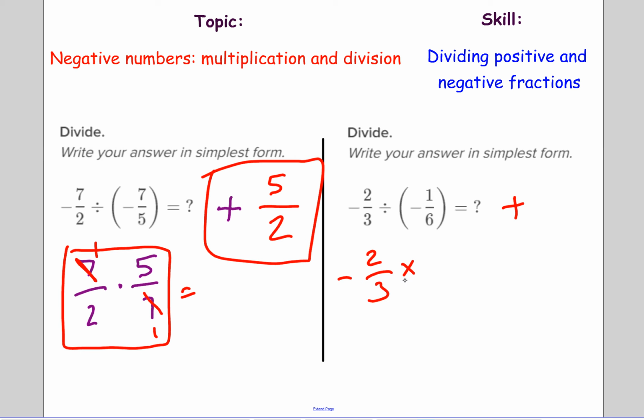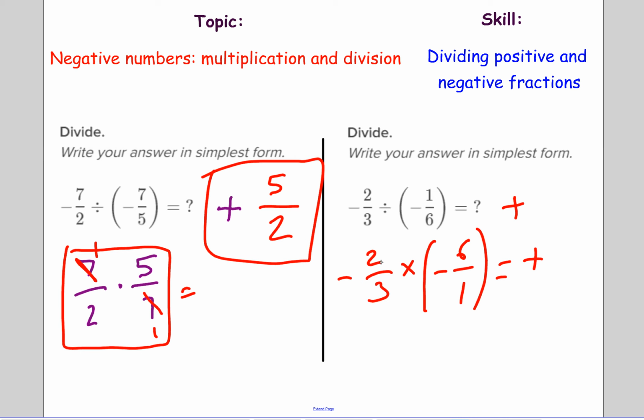The division becomes a multiplication. I put a multiplication sign here, or a dot there, it really doesn't matter. And this is times a negative, and instead of 1/6 it becomes 6 over 1. Once again, this is going to be a negative times a negative, which gives me a positive answer. That's what I meant by it doesn't really matter. Once I've got the sign out of the way, I don't even need to write these. But I guess for some people it might be good to write them. But we already know what the sign is going to be.